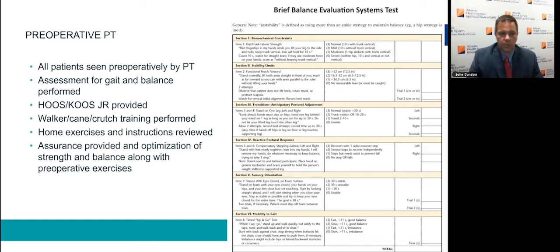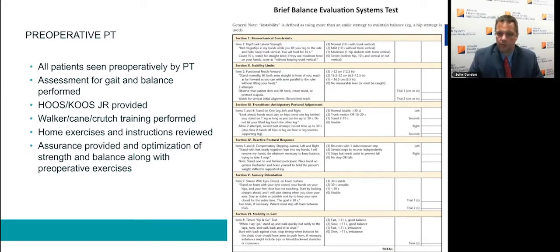The other thing that we do is we do walker, cane, and crutch training prior to surgery. So all the patients will be coming in to the physical therapist who are outpatient. They bring their walker, and if they want either cane or crutches, they bring those as well. The physical therapist not only shows them how to use them, but they also set the correct heights for them. They make sure that they're safe with them, and they go over all of that so they're not doing it post-operatively. They already know how to use it. It's already set for them. They're ready to go. The other thing is it provides assurance to the patient.